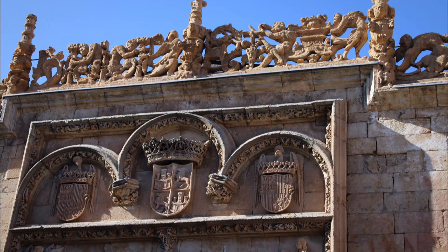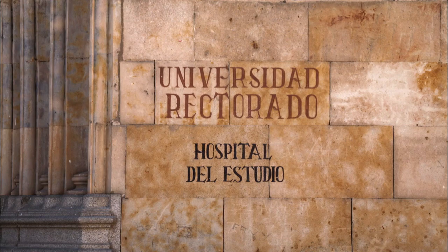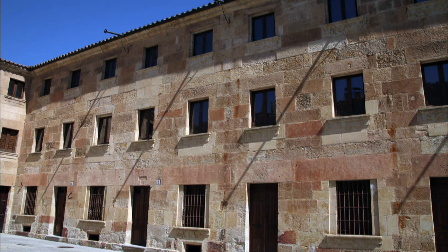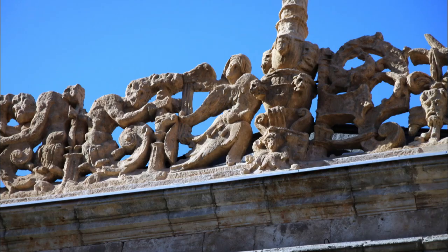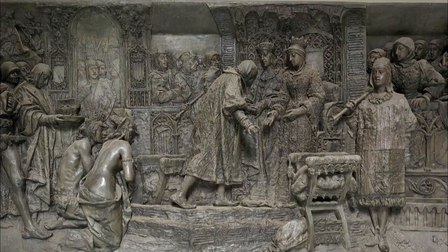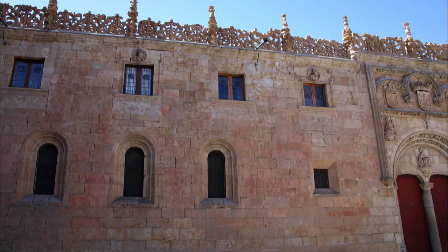At the time, there were 11 chairs specialized in canon law, civil law, medicine, logic, grammar, and music. The title university indicates the diversity of the training given and the validity of its diplomas, as well as the fact that it's open to everyone. Minor schools and then later major ones were gradually created, and some popes even favored their development. After his return from the Americas, this is where Christopher Columbus presented his plan for an expedition to Asia, in hopes of obtaining financial aid from the kingdom in place.